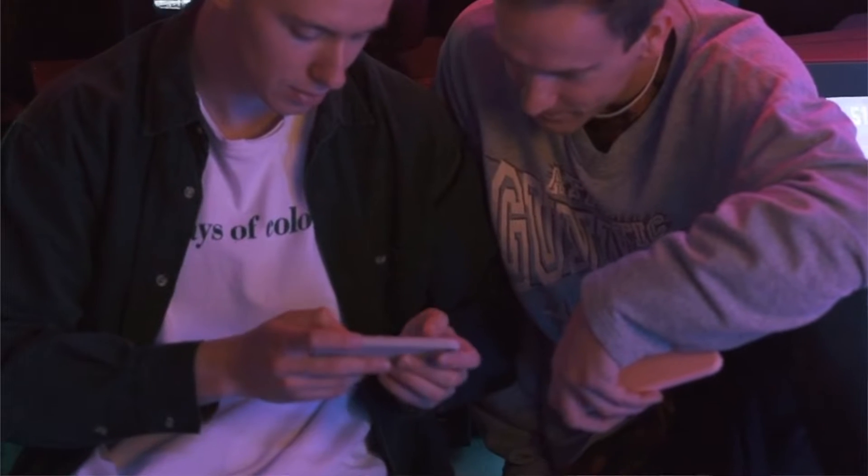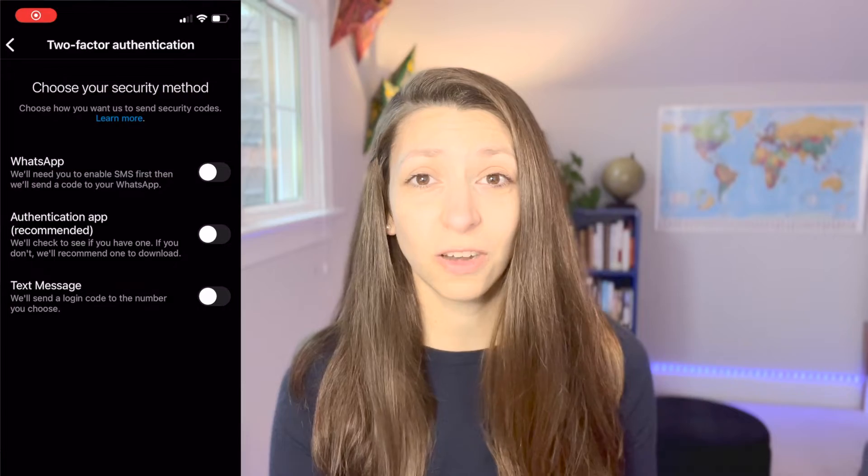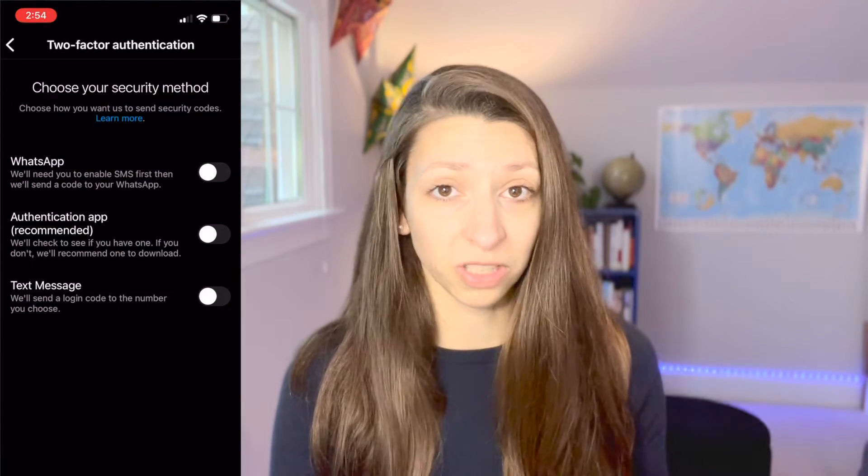Obviously it is best practice to not share your passwords, even with your best friend. It's not a good idea even to show how much you trust somebody to share your passwords with them. Also remember to change them from the default setting if your school gives you a default password — if you don't, this makes it really easy for somebody to guess your credentials and log into your accounts. It's a good idea to turn on two-factor authentication for most of your accounts; it is something I do with most of my accounts these days.